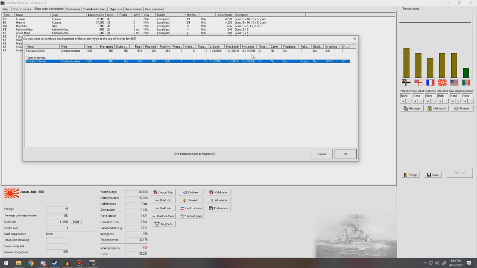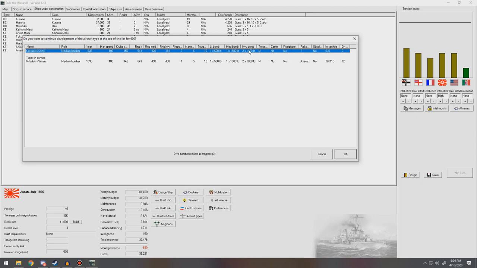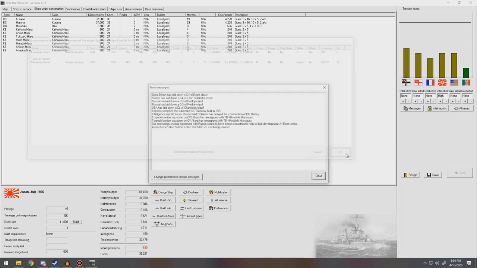It's faster. So now we have an option. Firepower's better, maneuverability is slightly better, toughness is better, and the bomb load in every bracket's better. That gives us an extra 800 pounds of high explosives in the heavy bomb load. I think we're going to accept it. Yeah, I think we are. Accept it.